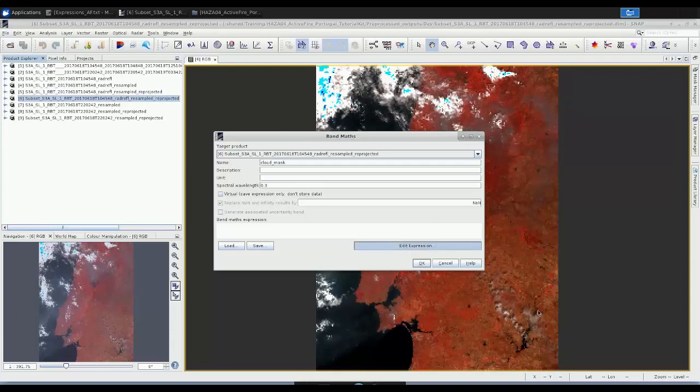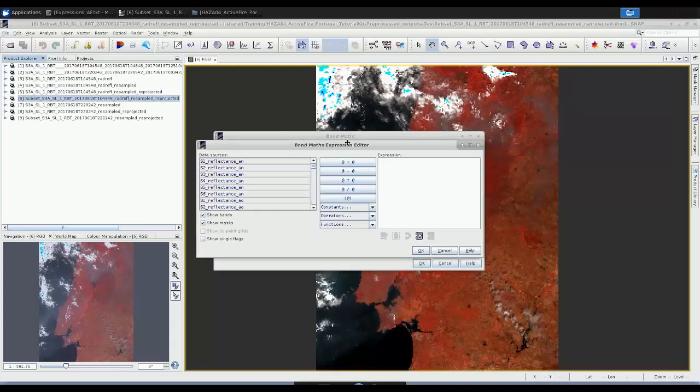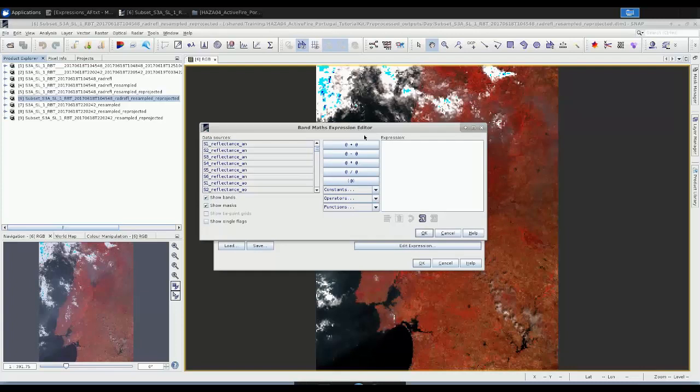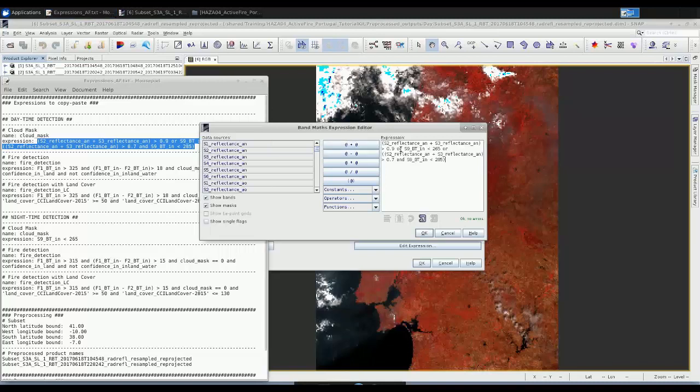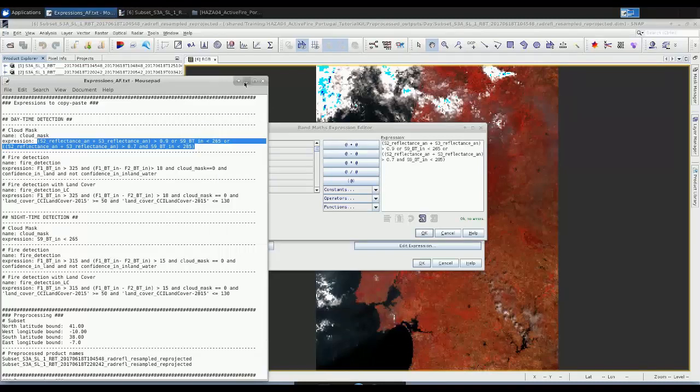Then I can go to Edit Expression, and I can recreate the expression that you saw in the presentation. I have the expression written down right here, so I can copy and paste it. There we go.